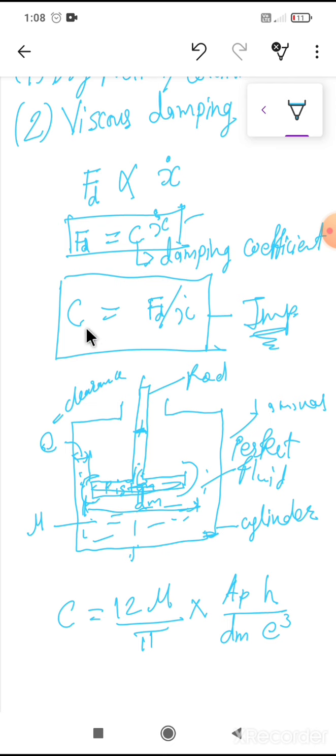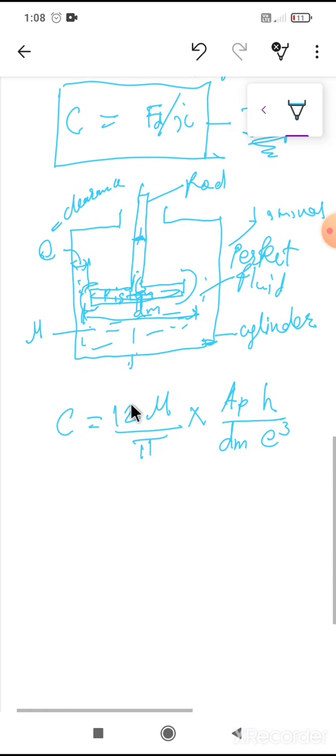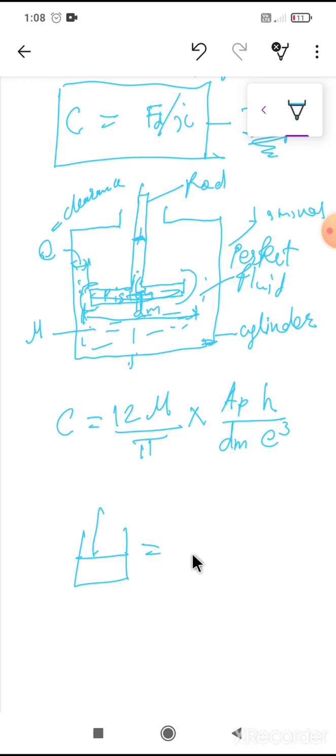But this is an example of a piston cylinder, but generally for any damper we will use this equation, and we will use the symbol based on this fluid dashpot as a damper. So this symbol we will use as a damper for any given damper. So this symbol of fluid dashpot we will use for further study.